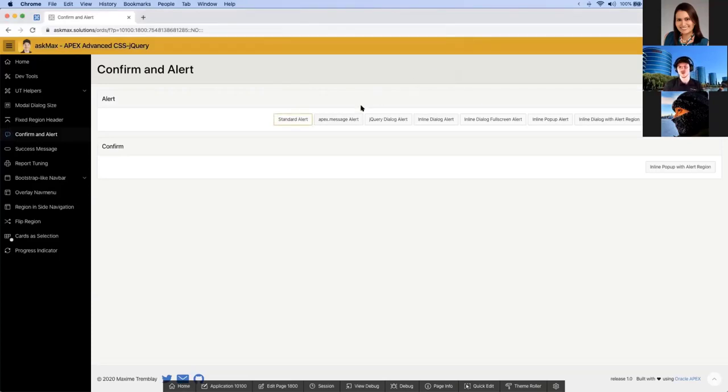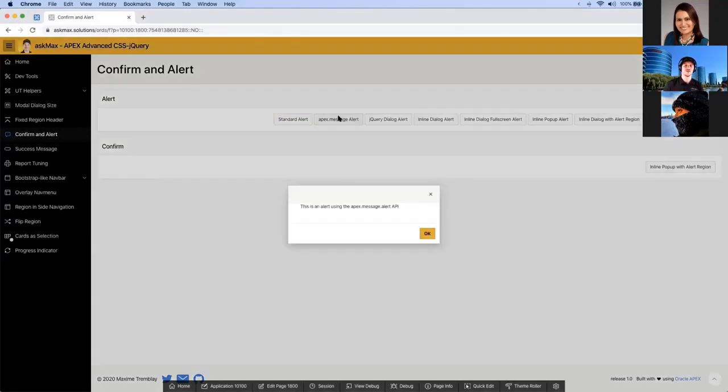That's where you could be using the built-in Apex message alert API that is built into the different JavaScript APIs that are available in Apex. That message is HTML based. So whatever browser you use, everything is going to look exactly the same, as opposed to the browser's way of doing alert things.